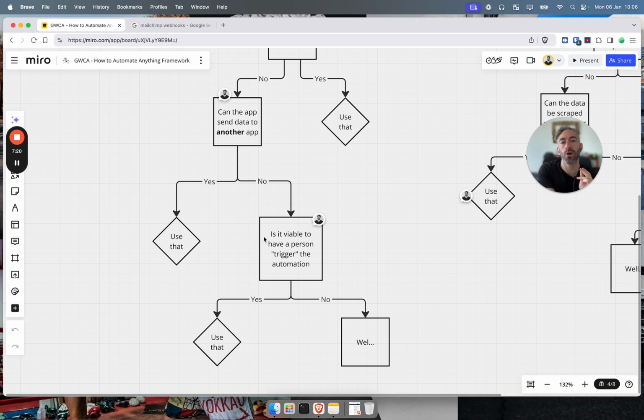So we can have a person on the team filling out the form, which then would trigger the automation. That could just be with a Google form, Typeform, whatever you want it to be, but we have some type of middle ground of a person triggering this automation now.